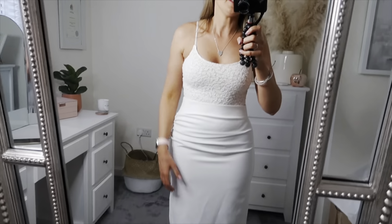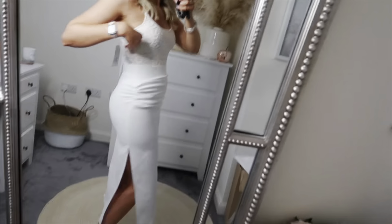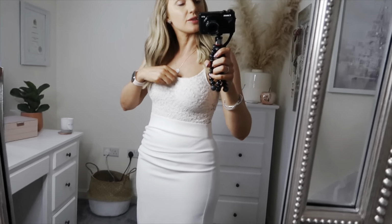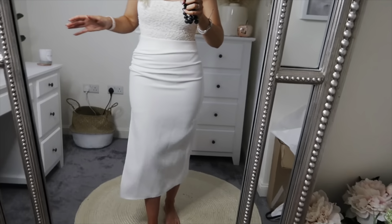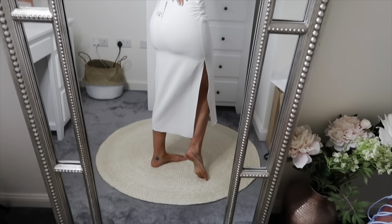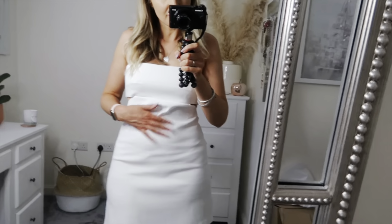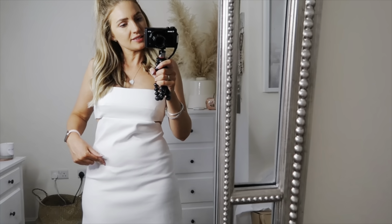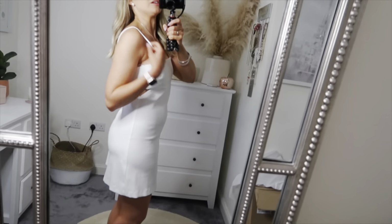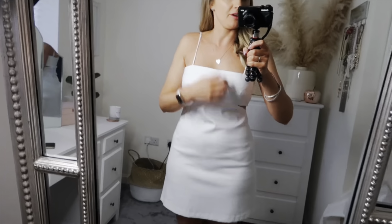So the bodysuit fits, it's also a medium. It's a little bit tight, but I suppose that's what you want. You don't want it baggy at all. So yeah, that's perfect, but obviously just not with this. Shows every lump and bump and is way too see-through for my liking. Just need some nude pants, and the straps once again are a little bit loose, so I think they look a little bit better, a little bit higher up.